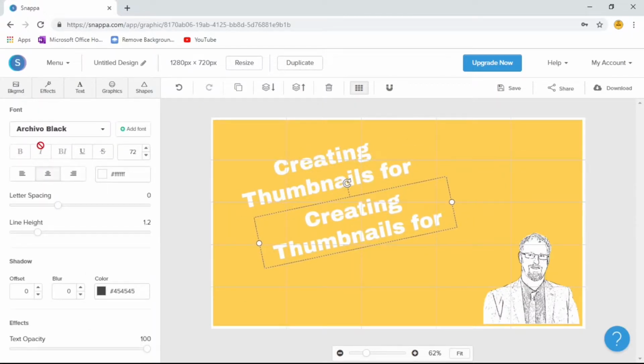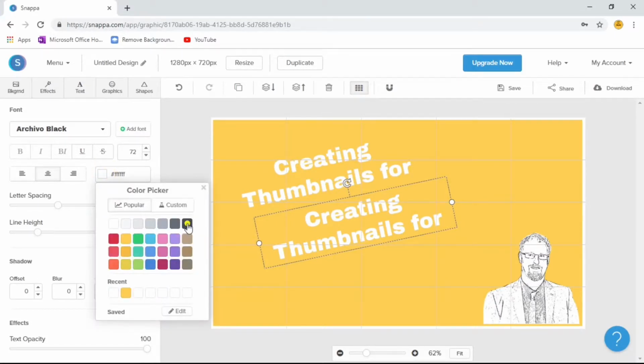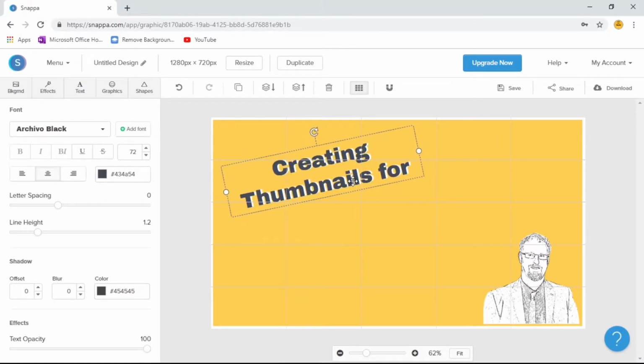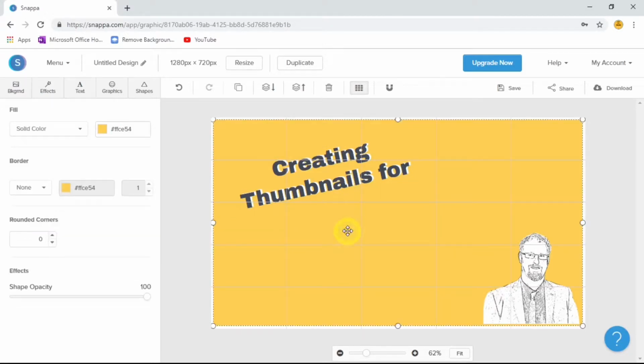What you can do is then change its color to something like this, and I could simply go like this. Old school editing technique. Alright, so that gives me a whitish background over top of the black. I could do it the other way around too, put the white on top of the black, but for the moment that works for me.